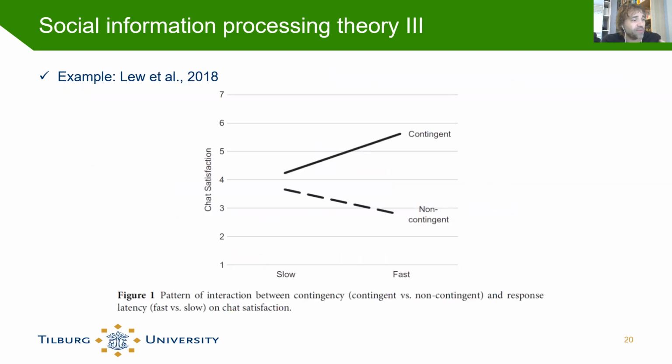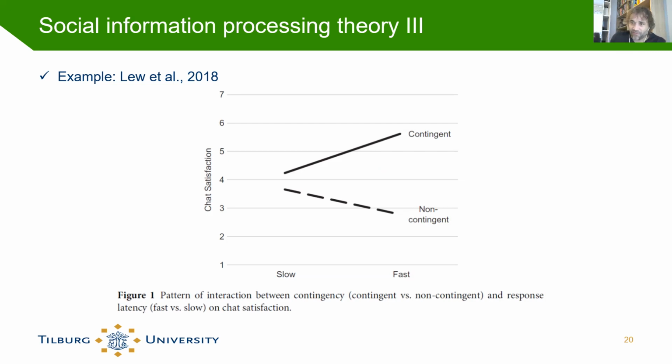This paper explains social information processing and tests it experimentally. It's not that interesting anymore now that I explained social information processing, but I think it's a nice paper because you see that this theory also plays a role in explaining communication with chatbots. If a chatbot is quick to reply, and if a chatbot is contingent upon the question, so if it actually replies to your question instead of giving a generic response, then we are satisfied with the chat. Because then we think, okay, the chatbot must be really responsive and must be a good chatbot. So those are the cues we go on.